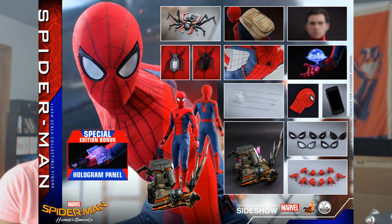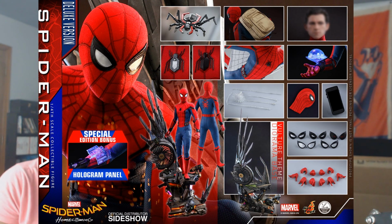The quarter scale Batman and the Joker that they had done is still available. That's 560. A lot of space. Yeah. And if that's not enough for you, they've got one with an even larger base for 622. What is that? I don't know what that is. Maybe it's the Vulture's wings. Okay. I don't know anything about the movie, but if I was going to take a guess, yeah.